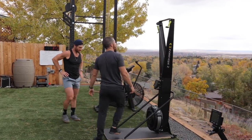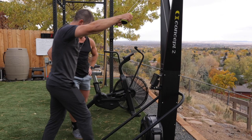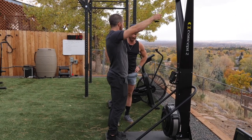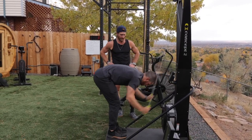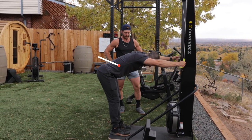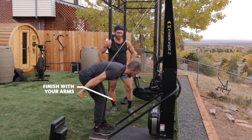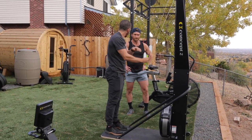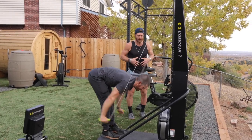Let me hop on and try it. I've seen some people do some jumping — is there any benefit? Where should I stand? I stand about right here. The jumping movement is just putting more of your body weight into it. If you're really going hard in a short interval you can do that, but you'll fatigue pretty quick. It's almost like keeping arms straight, using the abs, and then once you get to the hinge position, that's when you pull with the triceps. When I do it the wrong way — just triceps — I can feel it burn immediately.